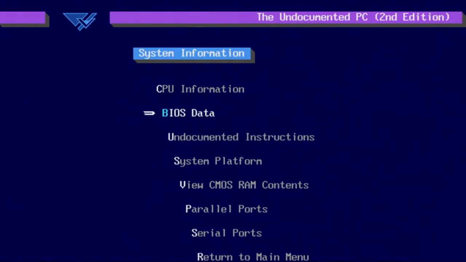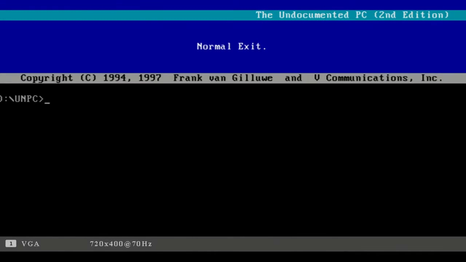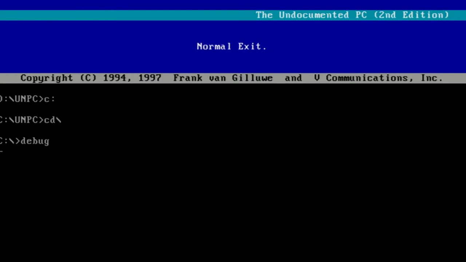And clearly, we can go back to our C drive, getting our root directory, even though we don't have to, and starting the DOS debug command. We will say dump, and we're going to give it an address. I'm going to go through, and I'll just write out this in longhand. And I'm going to do a length of F, which should be the entire line of information.